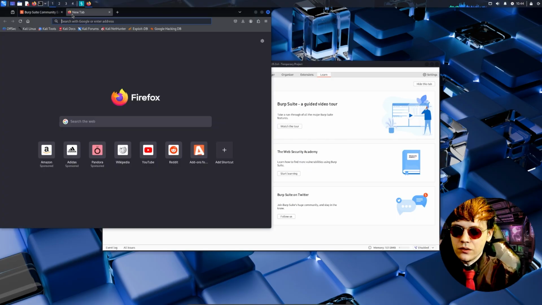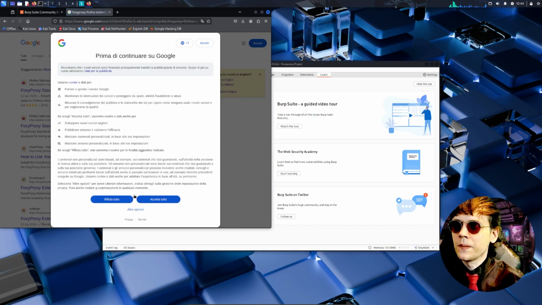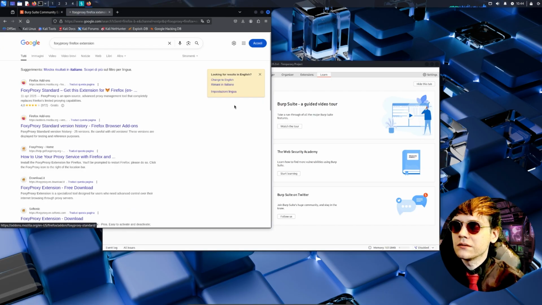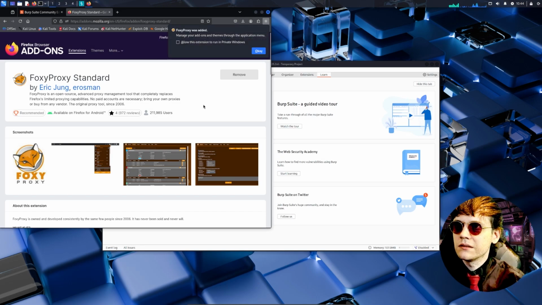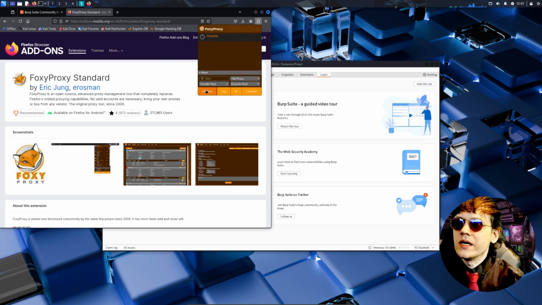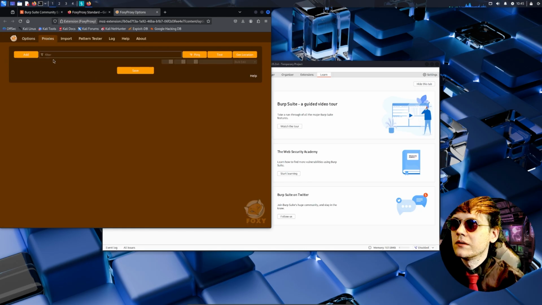Then go to the proxy Firefox extension. Look it up on the internet, I mean. Okay. The proxy standard. Add to Firefox. Add. Okay. Then create the Burp proxy.